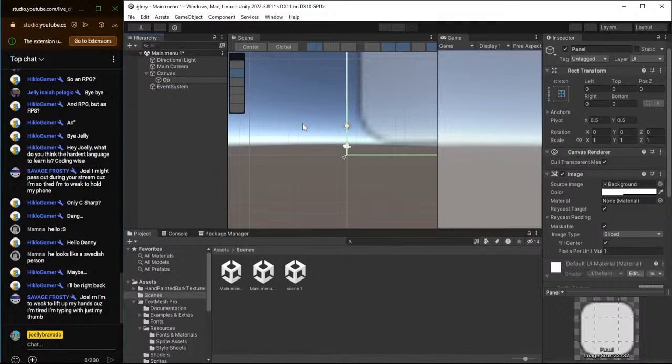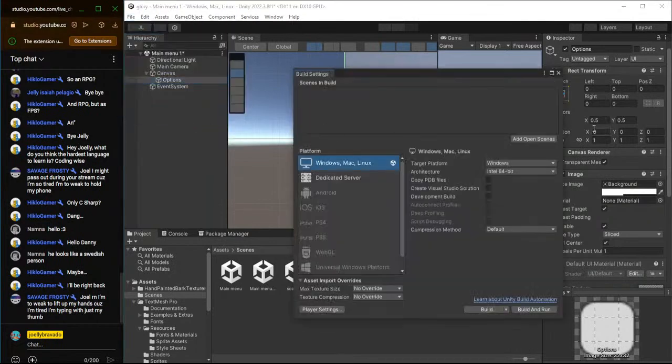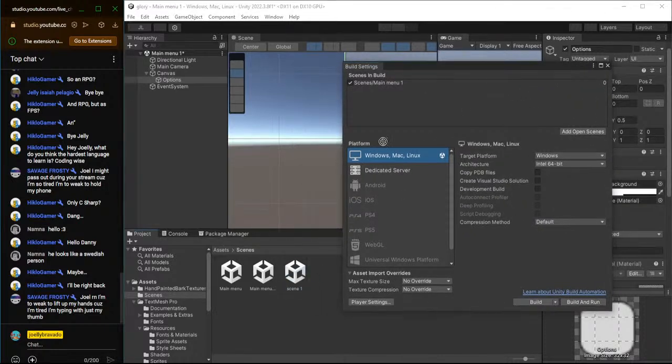Name it Options. Okay, now we're going to go File, Build Settings. We're going to add the open scenes. We're going to drag in Scene 1 and Main Menu. So Main Menu needs to be 0, so then Options menu would be 1.